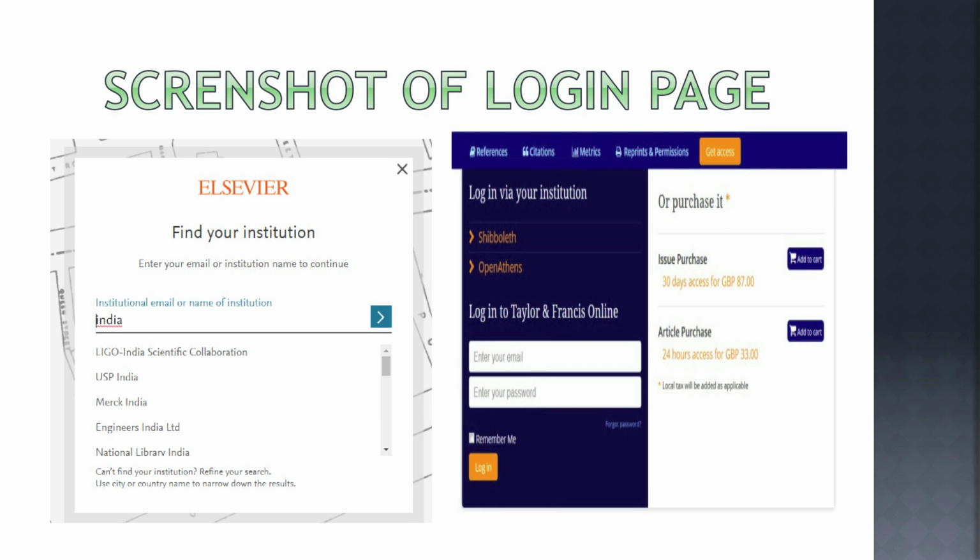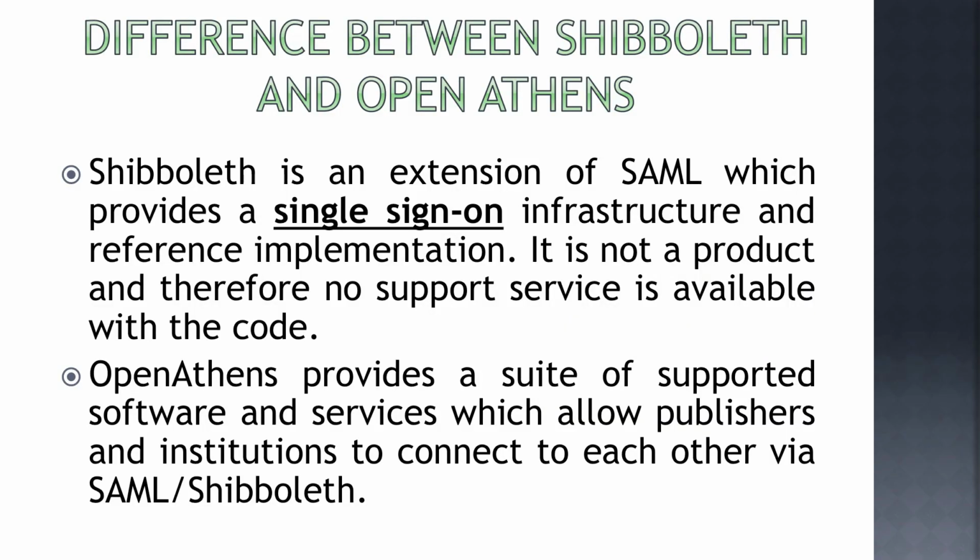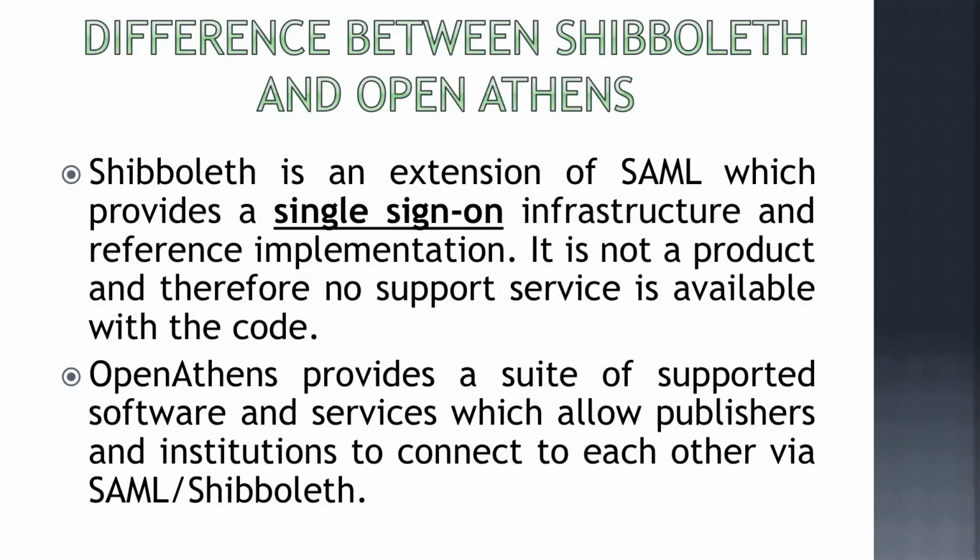Then you can see the Taylor and Francis screenshot on the screen where you can have access through Shibboleth with your username and the password directly to the Taylor and Francis website. There was a bit of confusion because in the Shibboleth I also named OpenAthens. So, let us see what the major differences are between OpenAthens and Shibboleth.